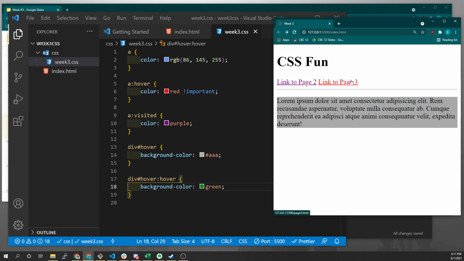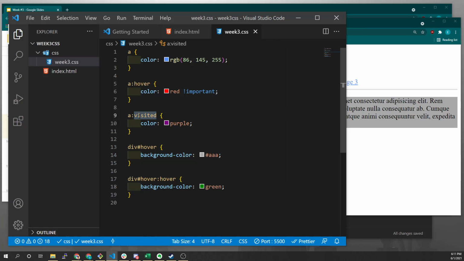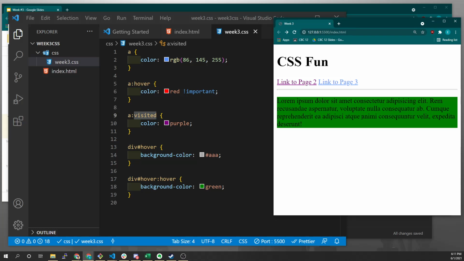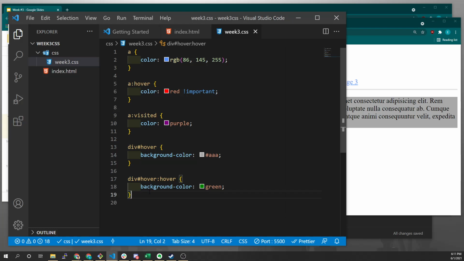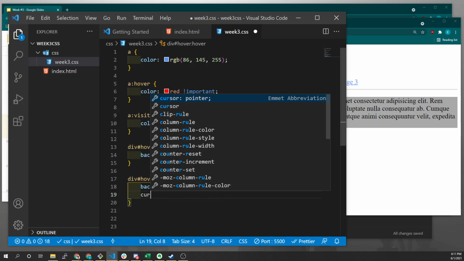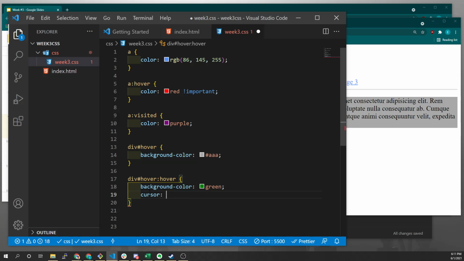The same thing that works for links works for any element on the page. Now, be aware, there's no way to have visited a div, so the visited pseudo selector will not work, obviously, but you can use hover to start changing the flow of how things function on the page. One of the ways that this is really useful is if you have a whole bunch of interactable elements. So sometimes you'll come in here and say, on hover, we're going to change the cursor to pointer.